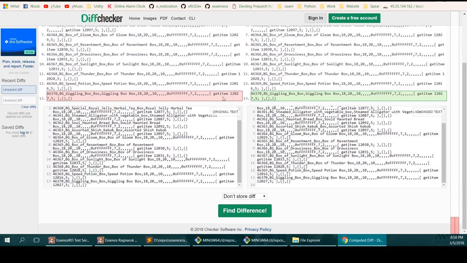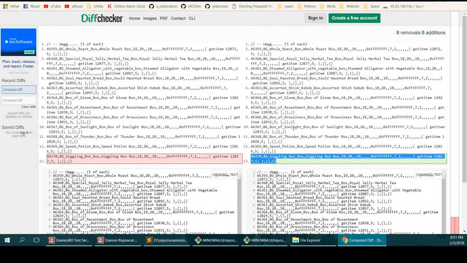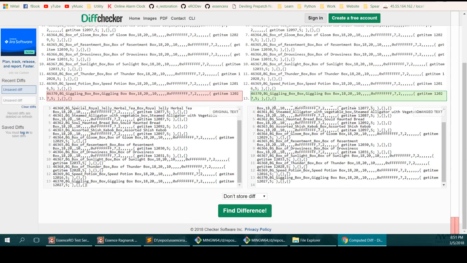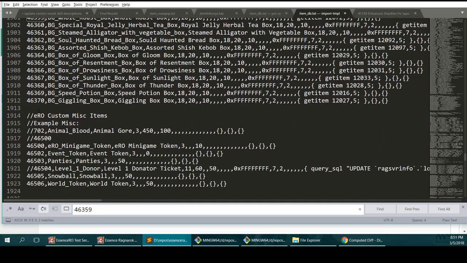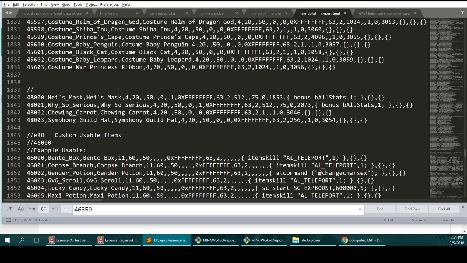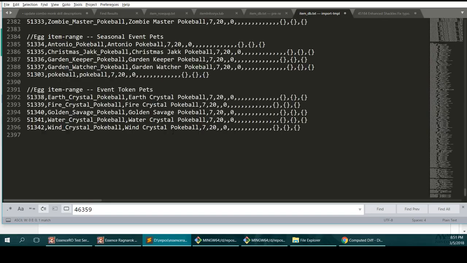Aha! So the giggling boxes were changed, and I believe I'm the one that made this change. Let's see what's different about it. So 1202, this is 7, this is 5. What exactly is different? I'm not sure here. Giggling box, giggling box, BG, box. Okay, 18, 20, 10, 0FF7. I'm not exactly sure what's different here. Maybe, just maybe, I think it's the extra line. Yep, they're identical after all. Okay, so knowing that, I can remove probably this guy. I think someone ended up copying this twice. I'm not sure if it was Kiwi after all.